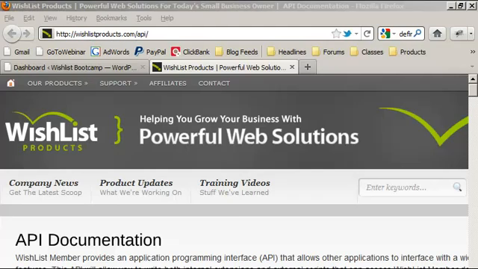And we are going to be making a WordPress plugin from scratch that hooks into the WishList Member API, which is a fancy way of saying that we have a membership site and we can have the plugin behave differently based on what membership level our users are a part of.